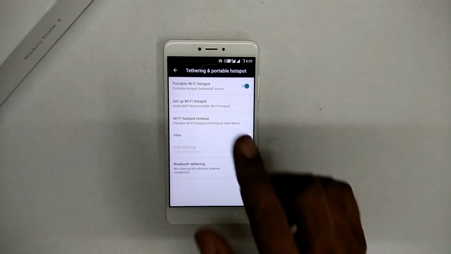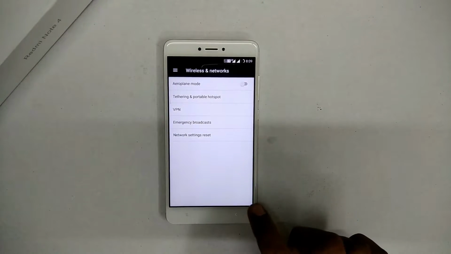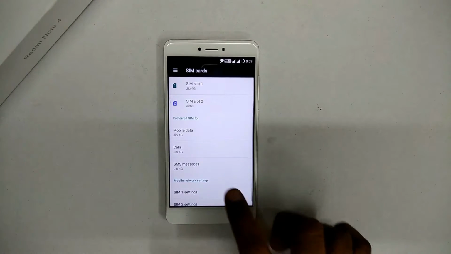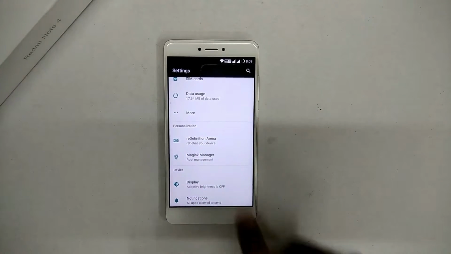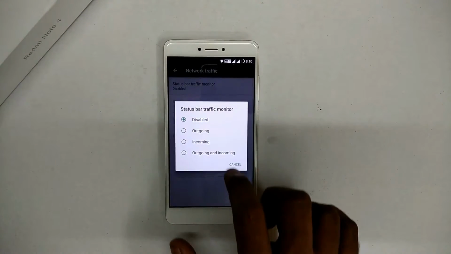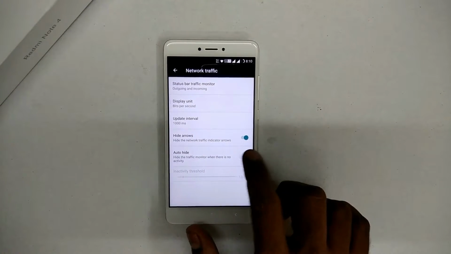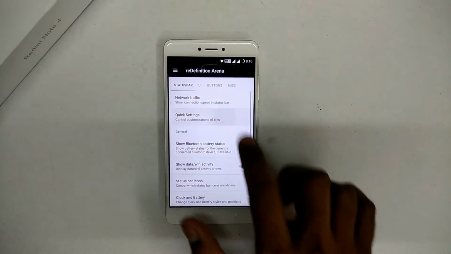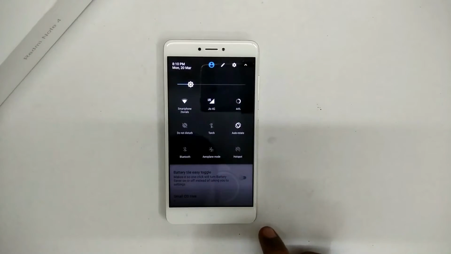And apart from that, if you scroll down, usual stuff like outgoing incoming traffic indicators, display unit, to the bottom of customization, you can go ahead and customize each and every option. You have advanced data tile, so the customizations in this particular ROM go pretty deep. It has OMS support, substratum support is built in, you have weather settings. So as I mentioned earlier, this is a very versatile ROM.